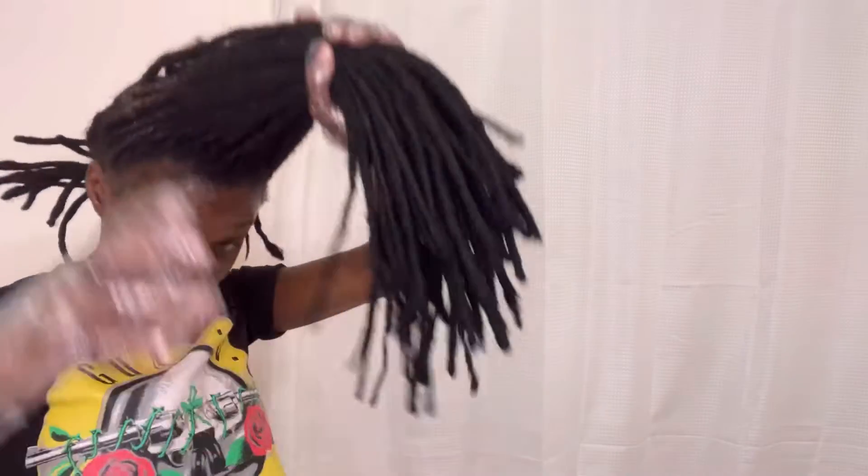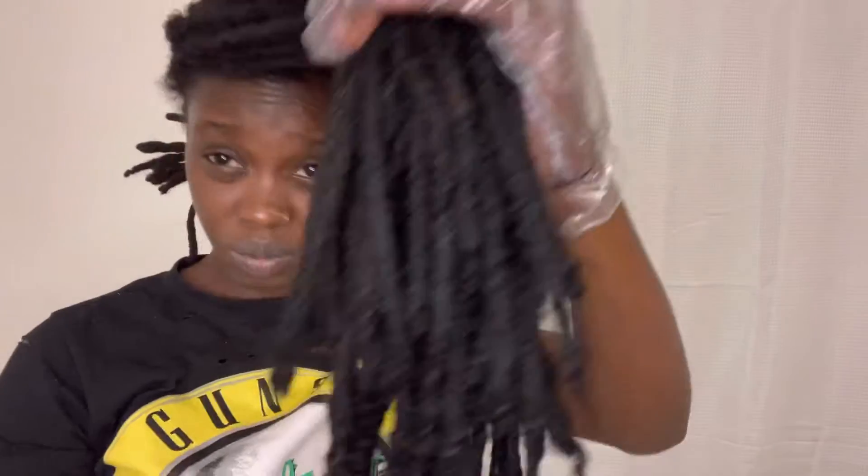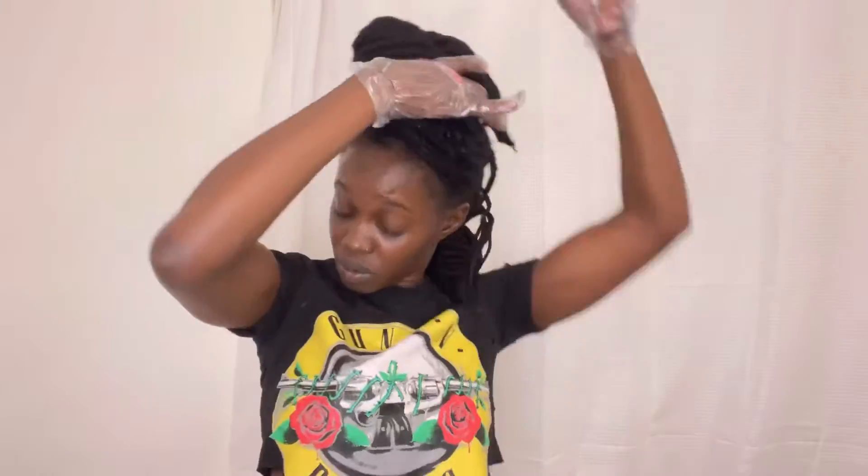After ensuring there's no more red in the tips, I go in and start from the roots and work throughout the entire hair to ensure it's not too toned. It's really important to me that everything is the same shade of black. After doing each section, I secure it away from the next section — it makes everything a lot easier and tidier. I'm only using one bottle of dye so I'm trying to work very moderately while covering as much as I can.